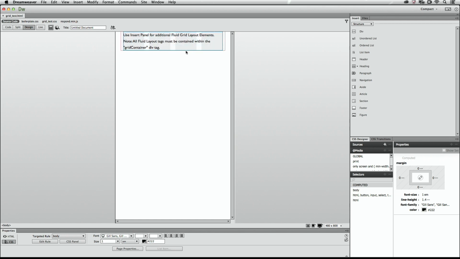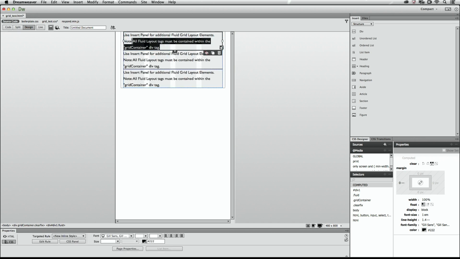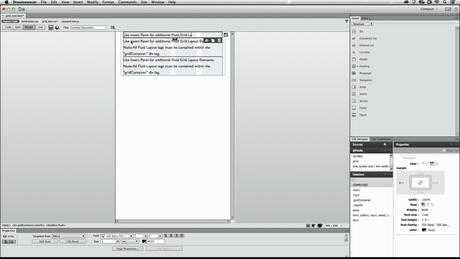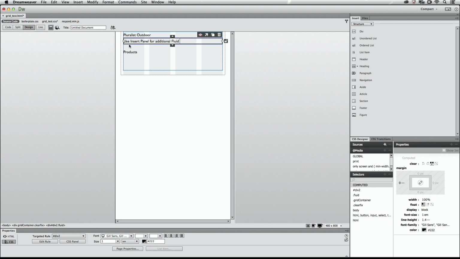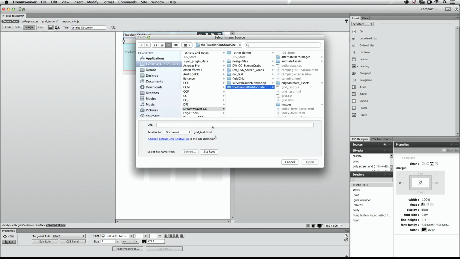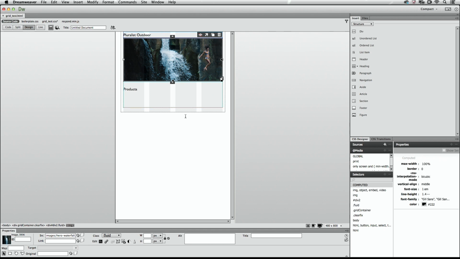So what I want to do is select my first div tag. Now, I'm just going to replicate this div just a couple of times, and now let's just start putting in some basic content so you can see how we're building up the basic structure. Okay, so at the top of the screen we're just going to type in Pluralist Outdoor for our Pluralist Outdoor site. At the bottom here we'll just type in Products, and in the middle here we're just going to put in an image. Okay, so let's just insert image. I'm just going to grab in an image, and let's just save what we've done so far.